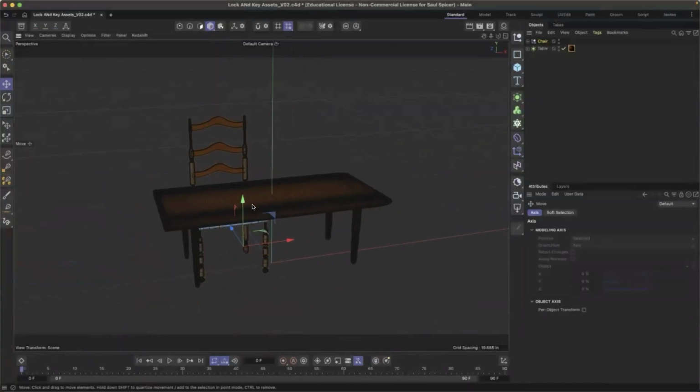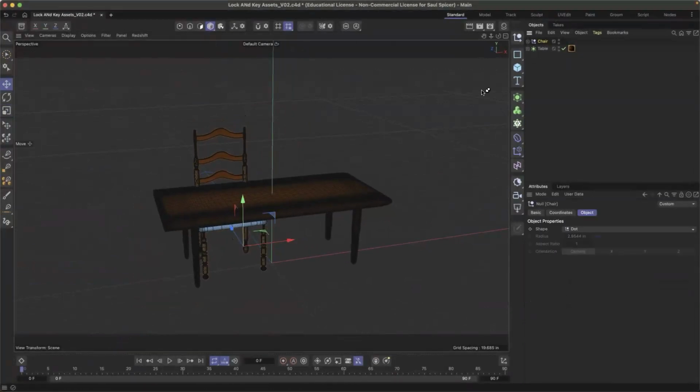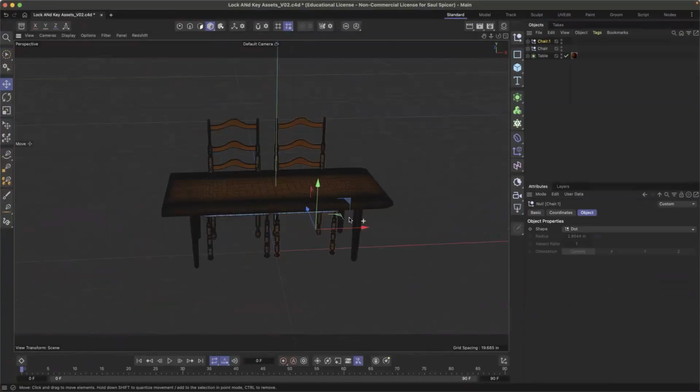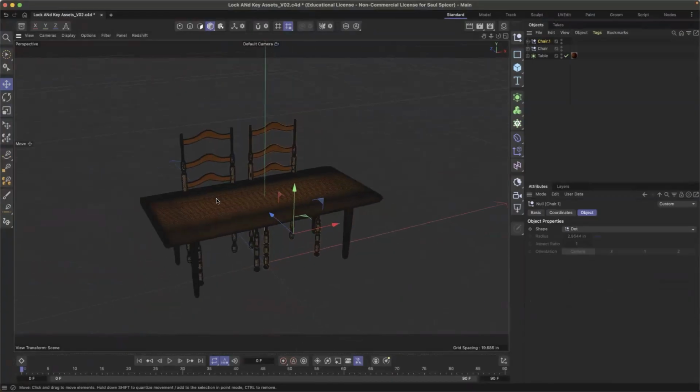Now we have one chair. I think it might look better a little bit smaller. And now I'm going to place a few of them under the table so they're not touching each other. Let's put 2 more on the sides.